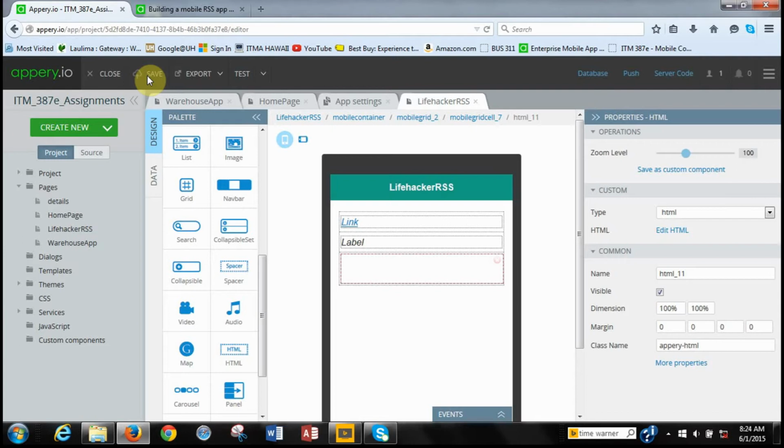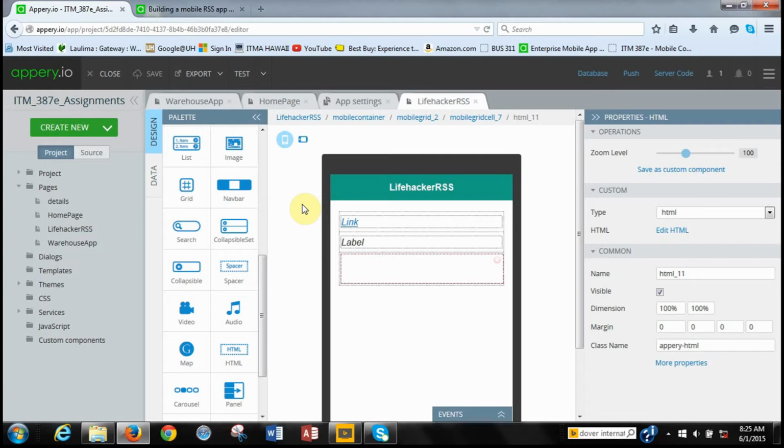It says at this point you can also click test to run the app in the browser. You'll just see the labels, but you can use this feature to test your app at any point. Now, since we haven't hooked it up, by default when I test the app, it's going to go to our home page with all the assignments, and I haven't hooked that up yet. So we're following the instructions, basically verbatim. So I'll go ahead and go through the app and then test it, link it, and then test it at the very end, and it should be fine.